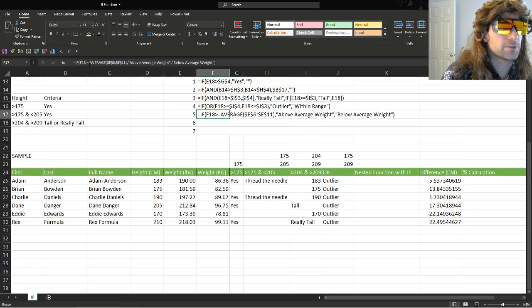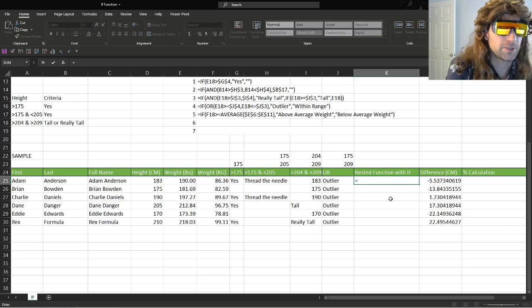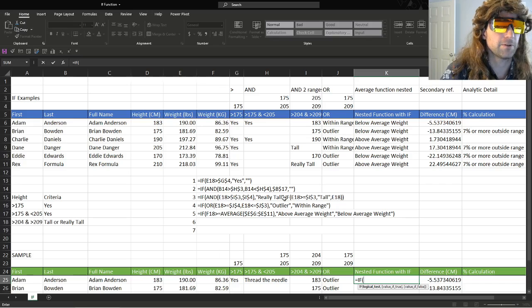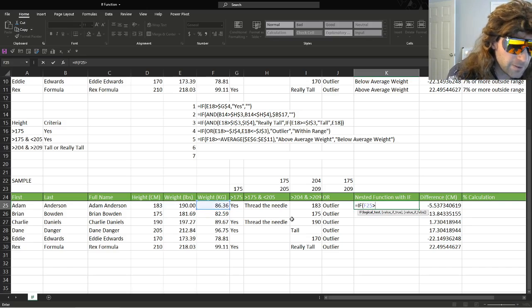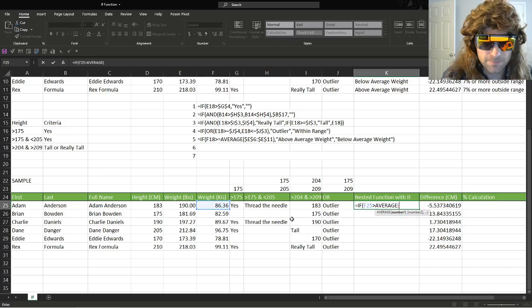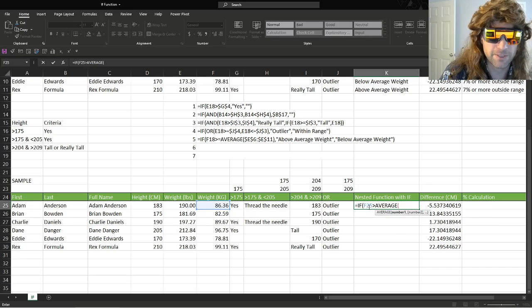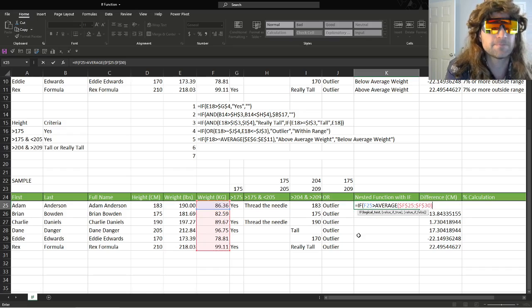Now we're going to use IF with another function, the average. So something just unrelated. So equals IF, let's see, is that column F right there? Yes. Okay. So here we're looking at weight. So if this weight is greater than the average, so we're comparing a single number, this, to the average of this entire range. So we're comparing this to everything. And we'll lock that down, F4, because we don't want that shifting.